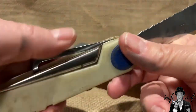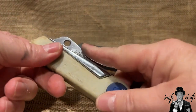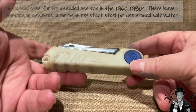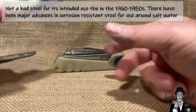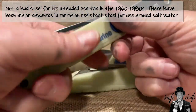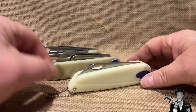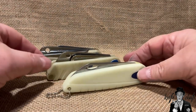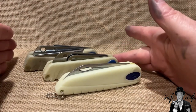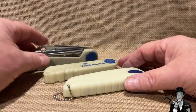So for what they're designed for, I have to go back and say it's probably not a bad steel for what it's designed for, especially in salt water. This thing is not going to rust on you at all. So I think that's why they were popular and remained quite popular for quite some time. When I started thinking about it a little more, the more these knives intrigued me, and I actually have to give Wichard more props for them than at first I was doing.